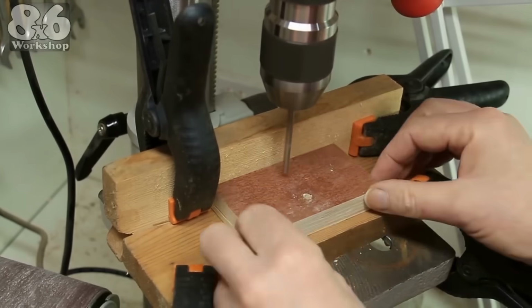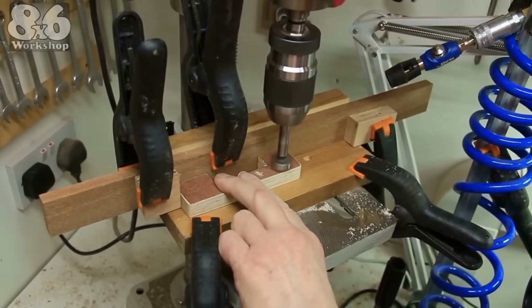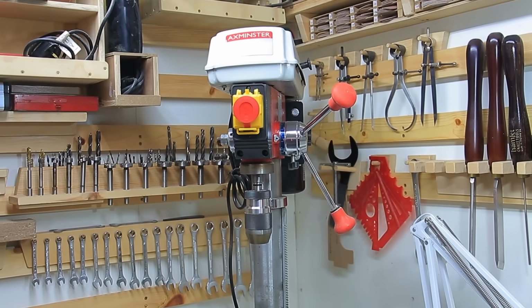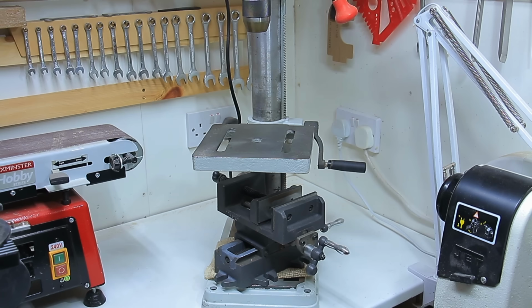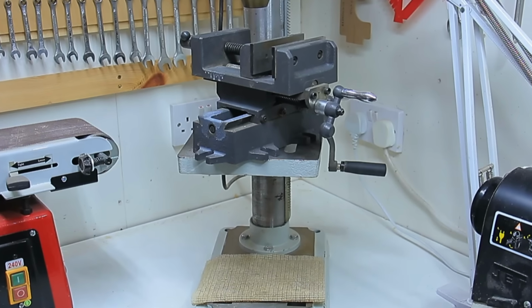Choosing the right speed on the pillar drill makes easy work of most materials, and makeshift fences help the process along. A 4-inch cross vise lives underneath the drill. When used together, it makes a highly versatile and accurate drilling machine.